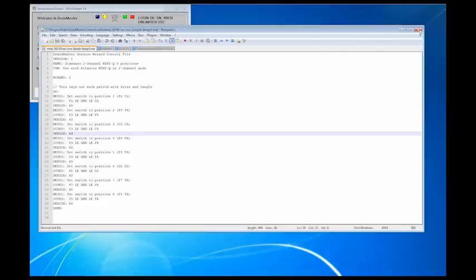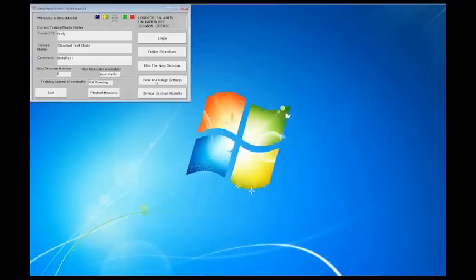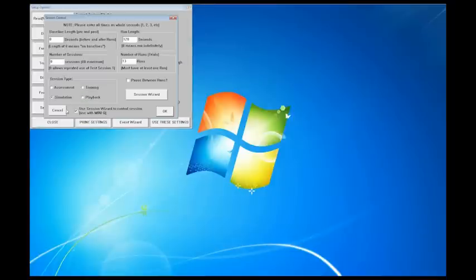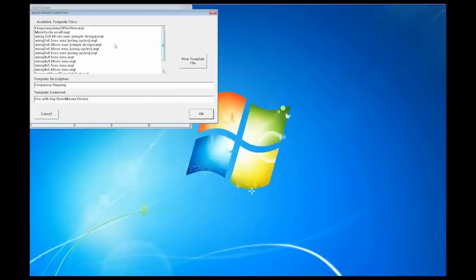So what I'm going to do real quick, I'm going to close this. I'm going to go to Viewer, Change Settings. I'm going to go to my Session Control. As we can see, I have a check mark in Use Session Wizard to control session. I'm going to click Session Wizard. I'm going to choose that file we were just looking at, which is right here, Miniq 2x8, 60 seconds runs.